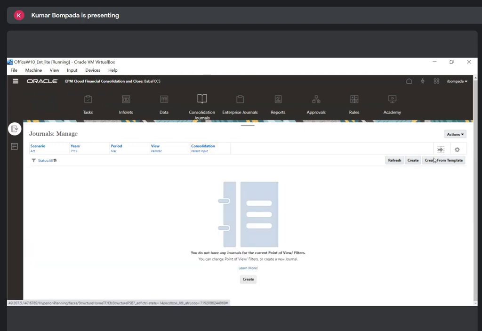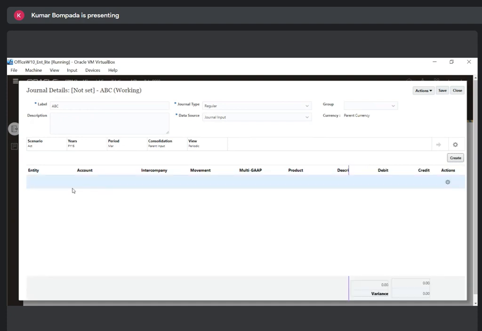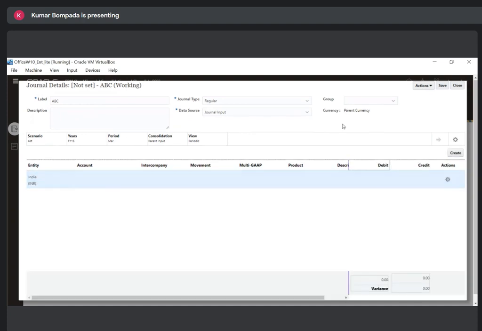Now see, when I create here, what is the currency you are seeing here? First you have to select the entity, right? So journal type as regular, label ABC. Okay, done. Data source, journal input. Now when I create here and select my India, see, automatically it comes as parent currency.